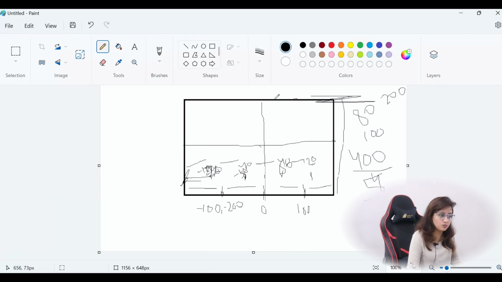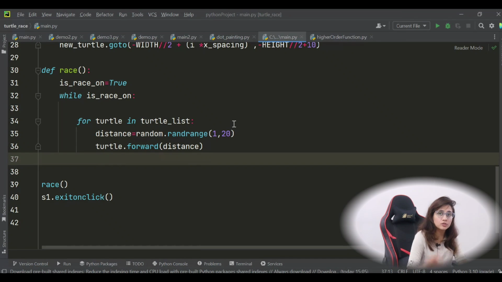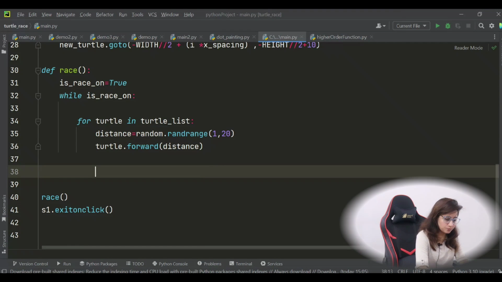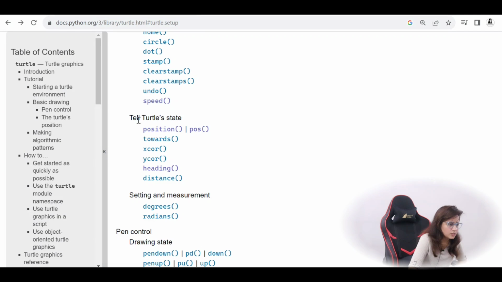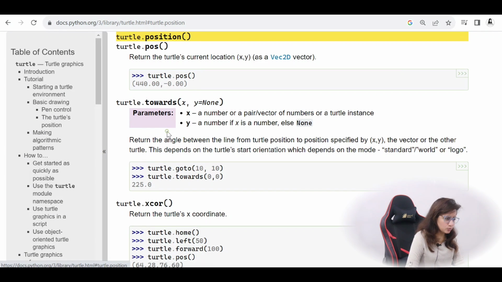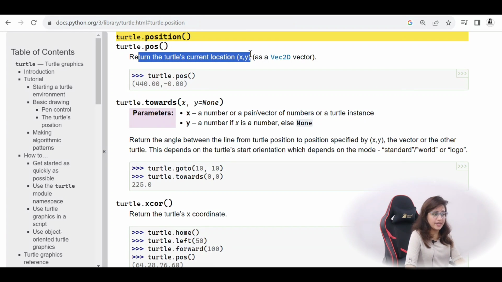So first you have to find out the x and y coordinate of these turtles, and for that we have a method, pos. Let me just show you. See, it states turtle's position, or pos. It is going to return the turtle's current location, x and y coordinate, right? So yeah, that's exactly what we want.